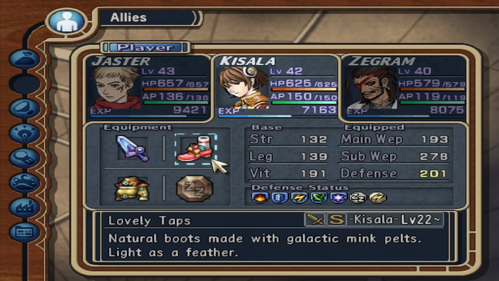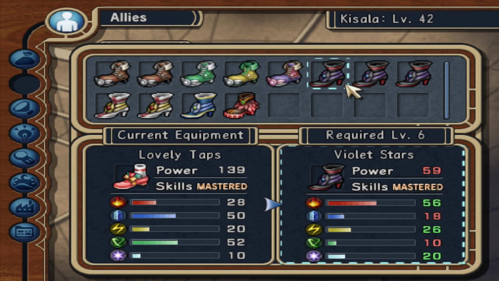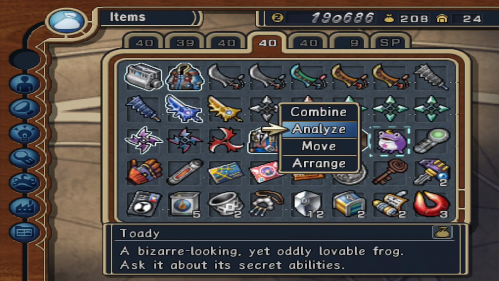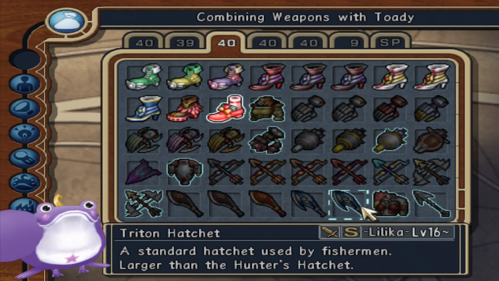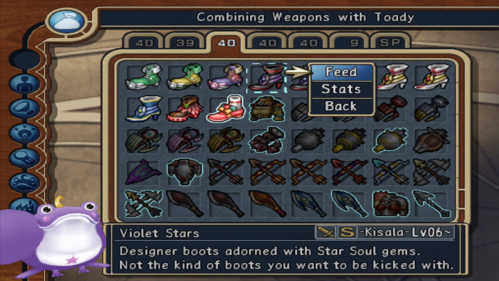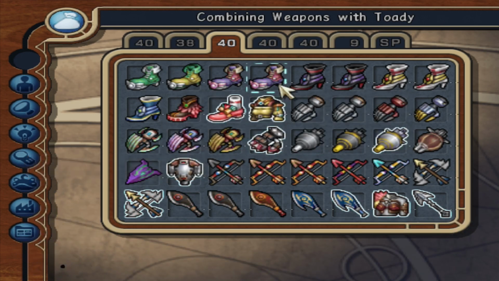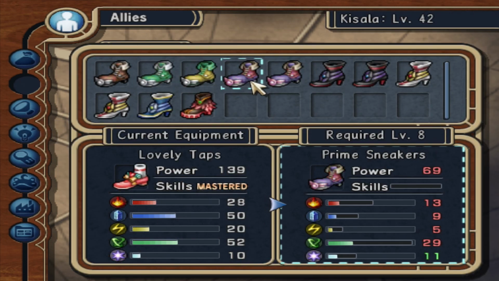As for the boot, how about sub-weapons? Leather sneakers. Okay. Put the leather. Leather sneakers. And Violet Star, right? That's what I call a masterpiece. I don't know why. Okay. It doesn't matter. You gotta put them.